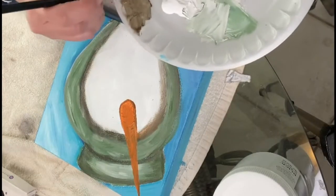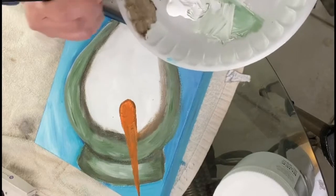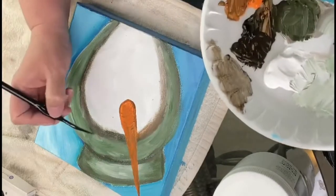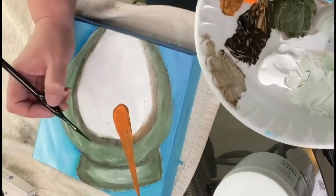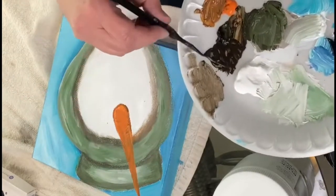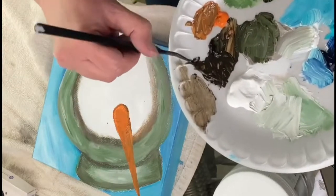Eyes, and you could do this in black. I didn't have black down here, so we're going to do it in the Van Dyke brown. And he's just a happy little guy, so let's just let his eyes be squinting. Make sure I'm rolling that in there good. Get myself a point.